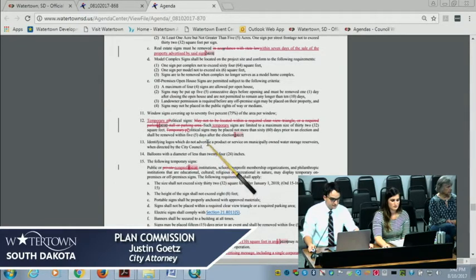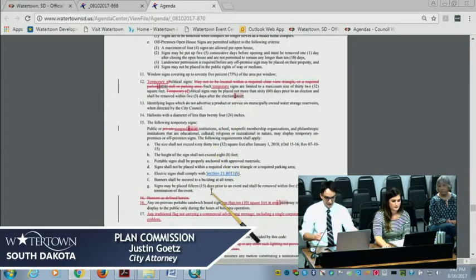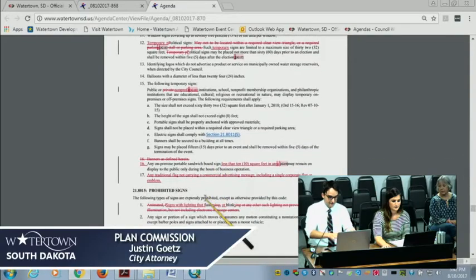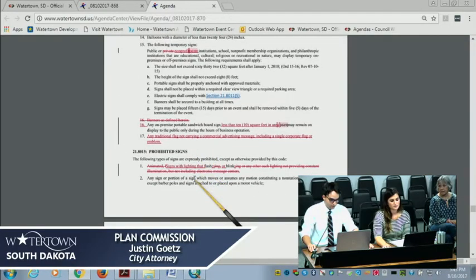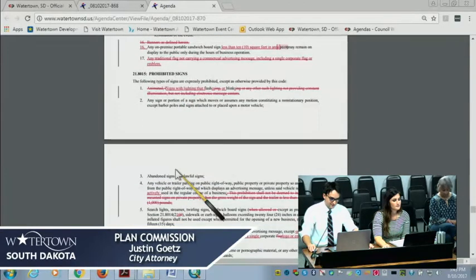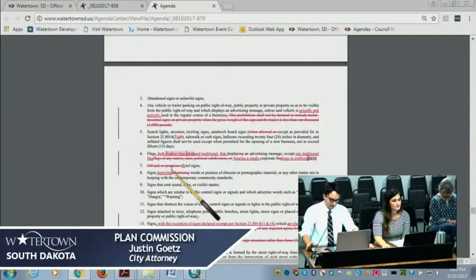Sub 16 clarifies sandwich board signs. Now we don't have any specific statement saying it's not an exempt sign if it gets to be a certain size. So in theory, somebody could have an enormous sandwich sign just sitting out on the sidewalk and not be permitted. This would clarify that it needs to be less than 10 square feet in area. So finally, a traditional flag not carrying a commercial message, including a single corporate flag or emblem. That's just a collection of provisions that were struck above as not being clarified sufficiently.